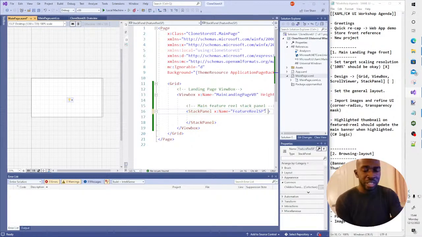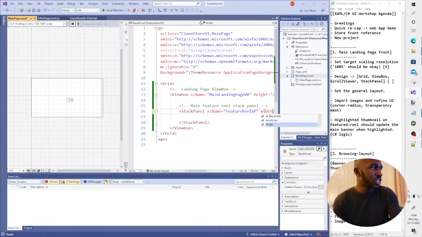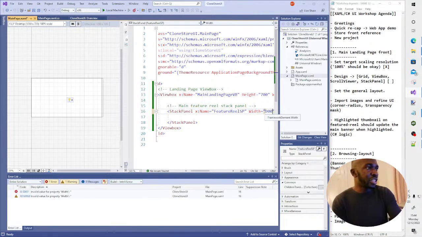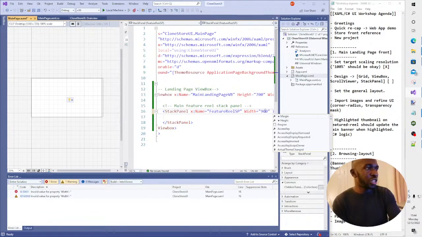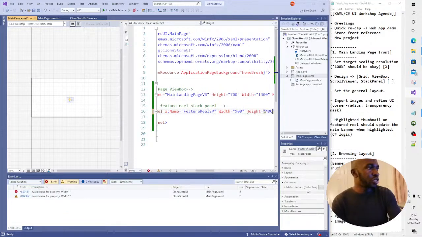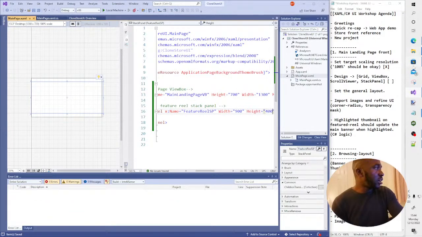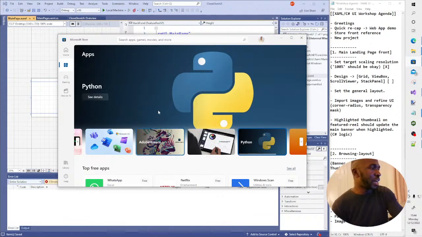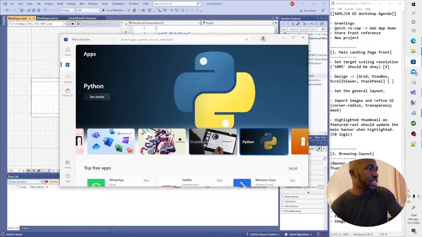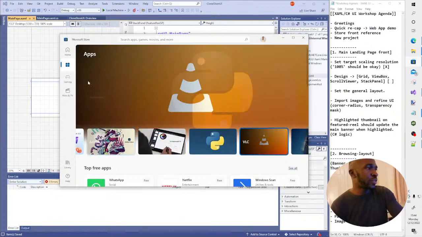So let's set some dimensions. I'm going to go for the width first. Let's go for the width of the screen bar, a little bit of an offset for the navigation bar on the left. So maybe like 900 for the width. And it's not going to really show that height, right? So let's put a height of 400 just to bring it in. I hope it's okay for me to keep going back and forth like this. I don't want to distract, but just so you guys can follow on.